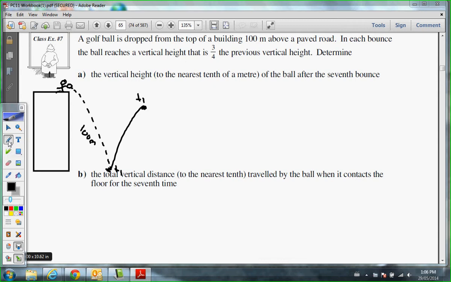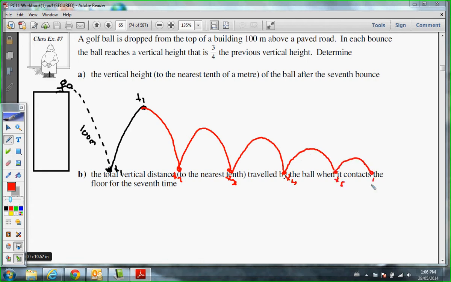So that means if I kind of drew this, that's 1, right? So that's T1, T2, T3, T4, T5, T6. All right, so T7. Okay, so we have 1, 2, 3, 4, 5, 6 distances. The reason I put that is kind of important is we don't have 7, because it says when it hits the 7th time, so we don't want it after the 7th bounce.